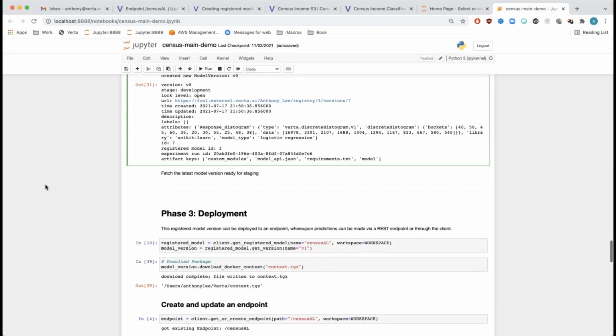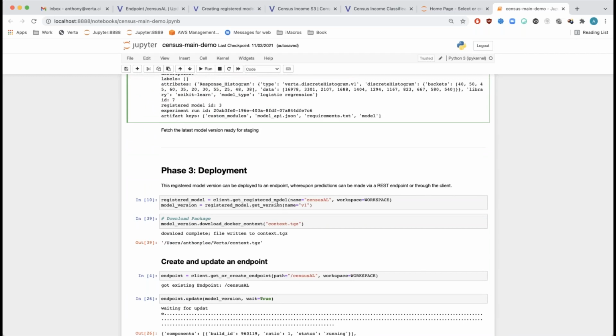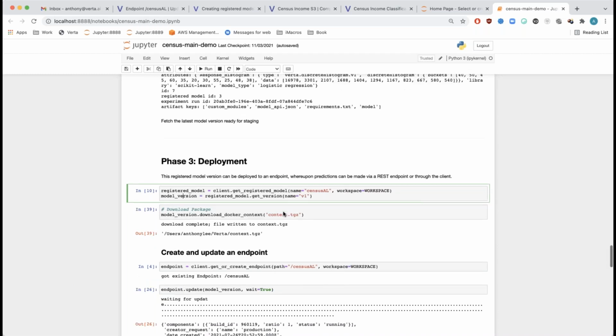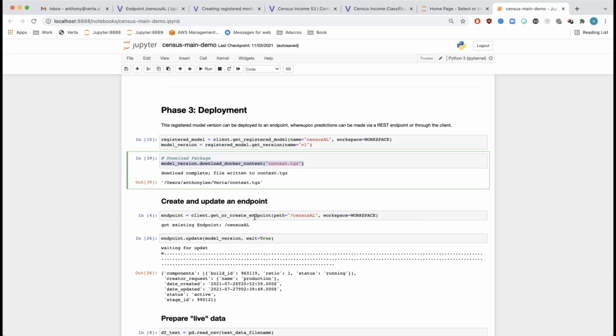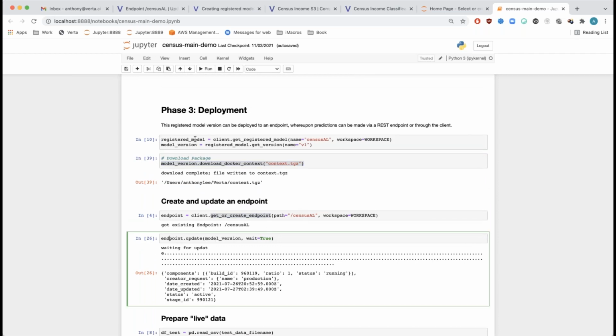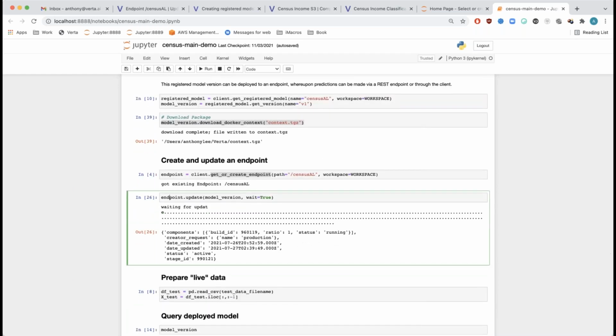And then from there, I can go ahead and deploy it pretty simply. So I have a registered model. Now I'm just getting it. So I created it on the step above. Now I'm just getting it. And then I'm actually creating a new model itself, right? So the deployment, so I'm getting the particular version. I can download it as a Docker image if I want. And this allows me to go ahead and publish it maybe to SageMaker or something as well. So I have this tarball that is all packaged up with all the dependencies, all the requirements, etc. And I can go ahead and send this out to a third-party system. And then here I'm creating the endpoint. So get or create endpoint, and then I'm just updating that endpoint with the latest model version that I have specified up here. And that's really it.